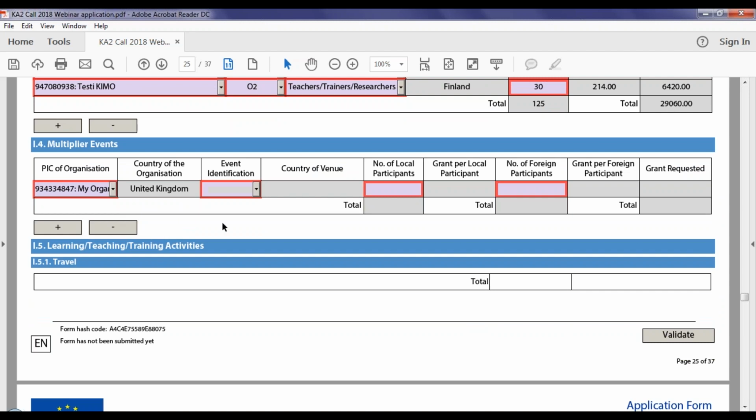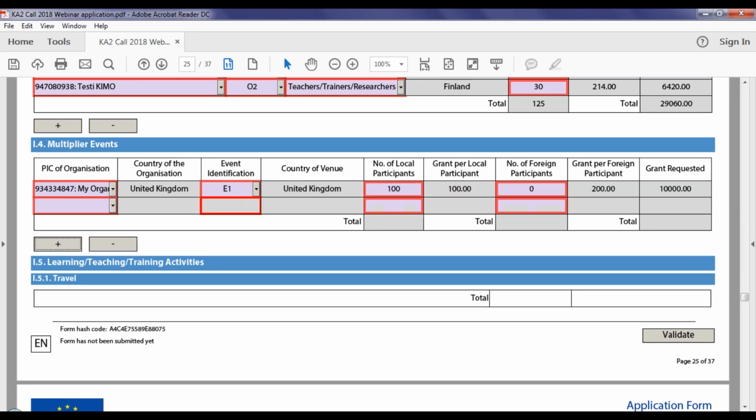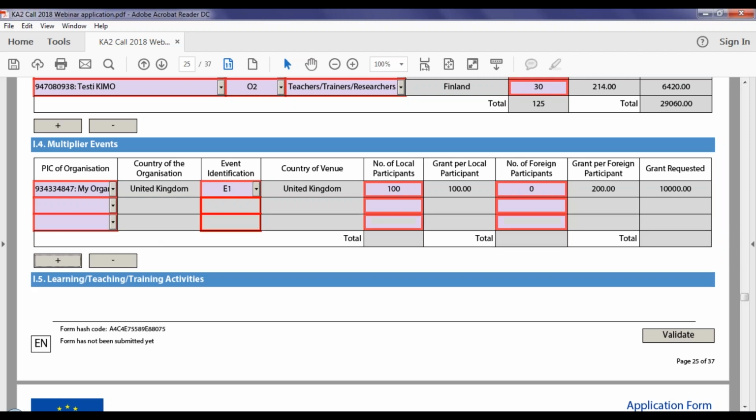So for my organization, I will input as follows: E1, 100 local participants, and 0 international participants. I will then add two rows for Testi Chemo using the add icon.